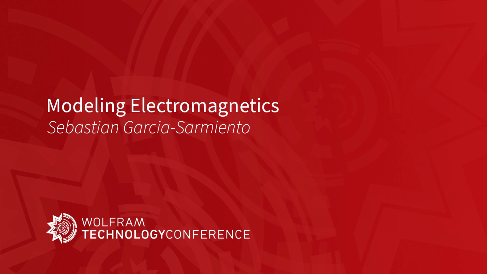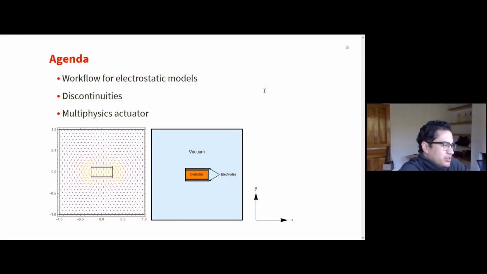My name is Sebastian Garcia, and this is the first talk of a series on how to model electromagnetics with the finite element method in Mathematica. First of all, this is going to be focused on electrostatics. So, what are we going to address today? Well, first of all, I want to show you that now we have a complete workflow for modeling electrostatic models.